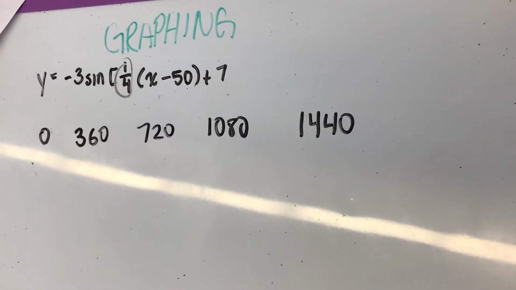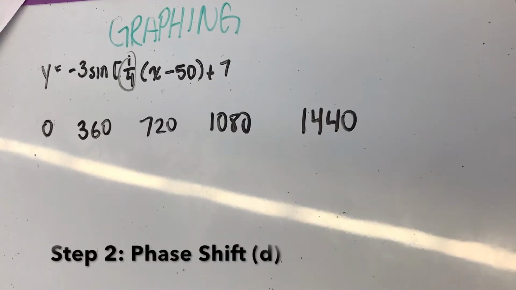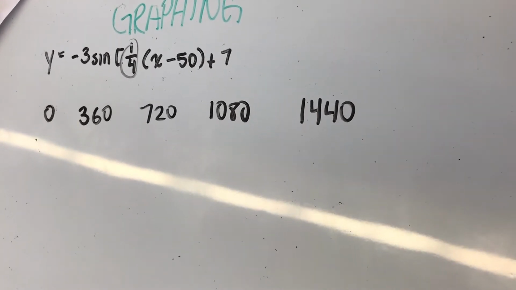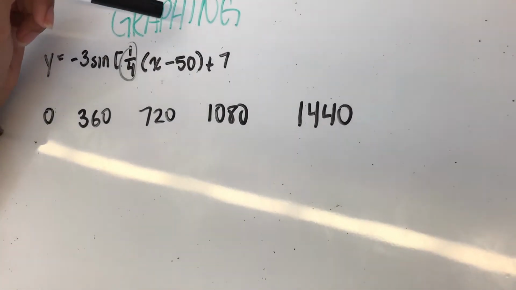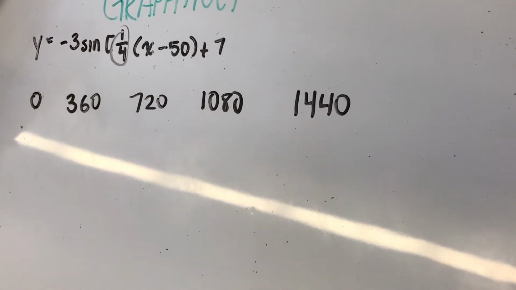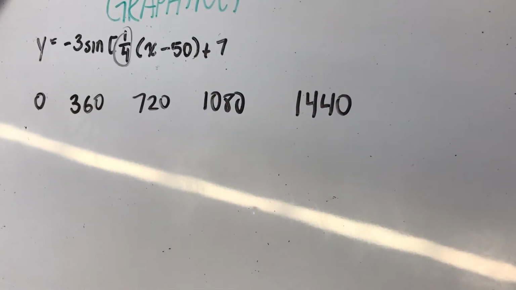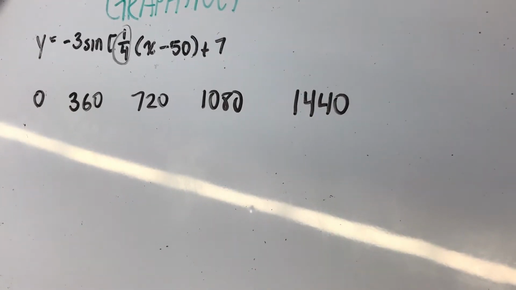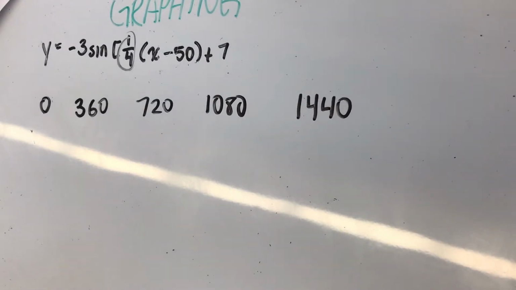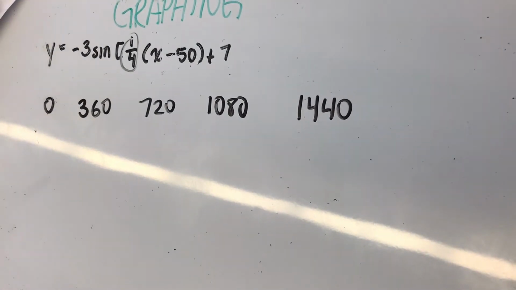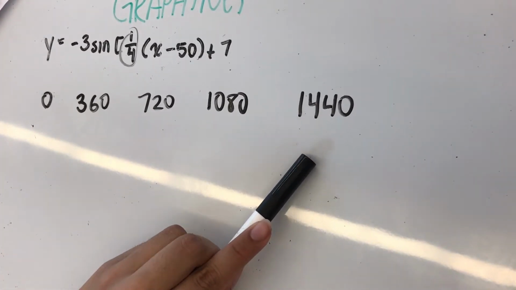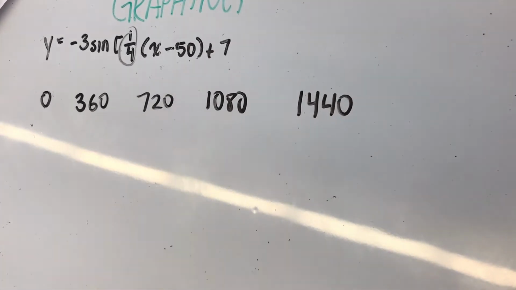Okay, so now let's move on to our second step when graphing a function. So let's move on to our phase shift. So according to the equation, we must shift our graph 50 degrees to the right since it's a negative in the equation. So this means that we must move our 5 new key points 50 degrees to the right, aka add 50 to each. So basically our 5 key points, due to our previous step, were 0, 360, 720, 1080, and 1440. So we must add 50 to all of these.